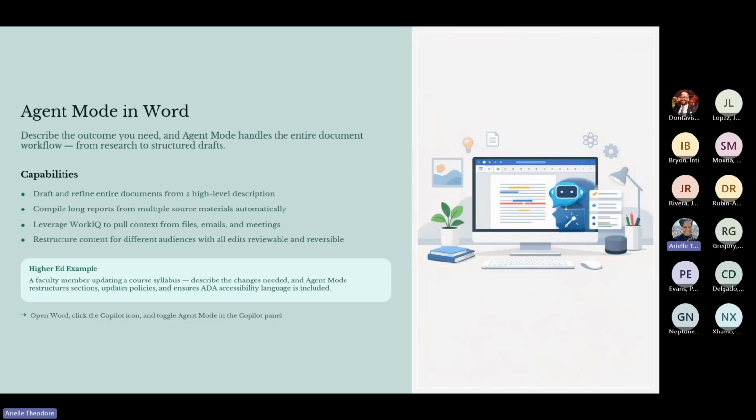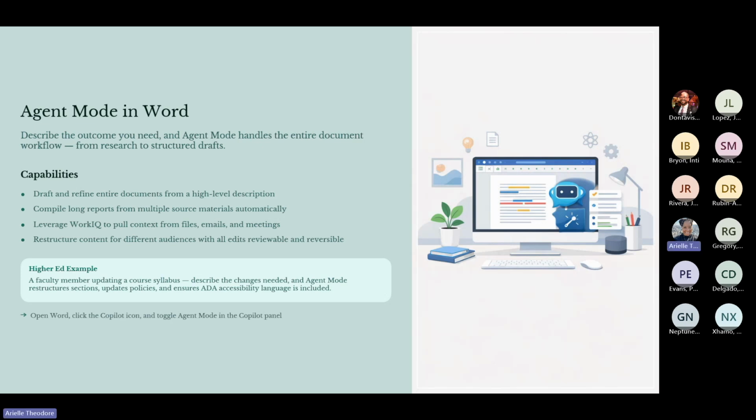First, we're going to look at agent mode in Word. This is where we can really use it for structured writing and for iterating through document changes. You can tell it to update a report with data from an email that you feed it, or rewrite a section based on a specific audience, or ask it to review a document and give suggestions from, let's say, a compliance standpoint. Within agent mode in Word, it's using Work IQ, which means it can pull context from emails, meetings, and files so that its output is even more relevant to the work you're actually doing.